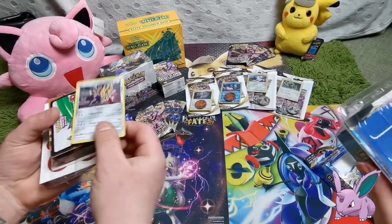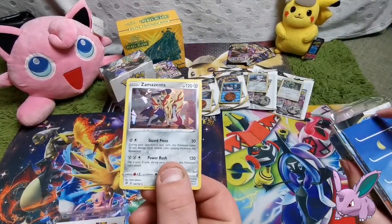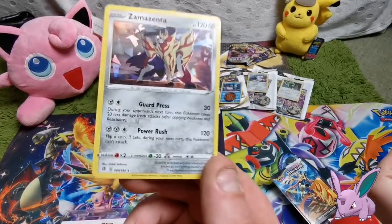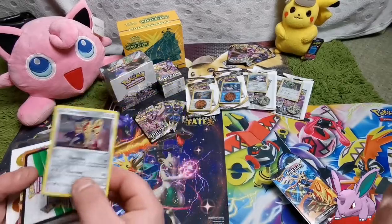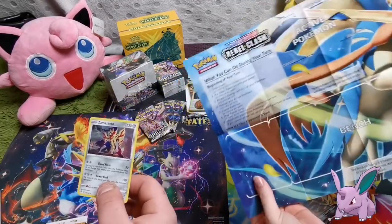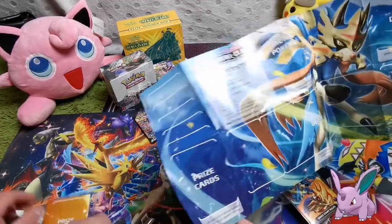This is the main reason why you buy the deck, because it's the only way you can get the Shatter Foil print for your set, and this set contains a whopping 192 cards, not including secret rares and so on. Are you getting your playmat out? Oh my god, let's have a battle. Yeah. And mine will have Zamazenta on it.